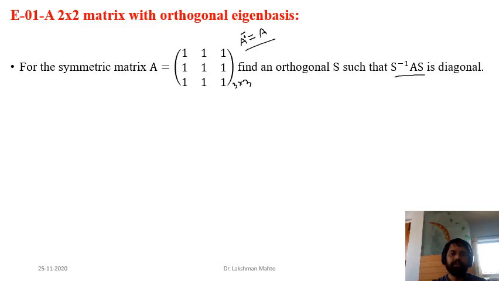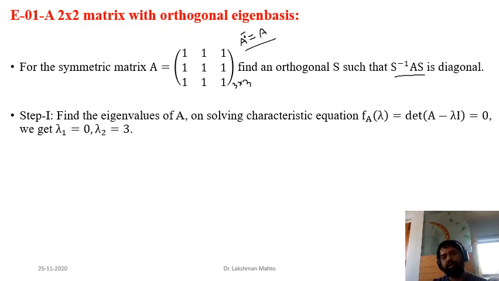Here you can easily verify that if you take the transpose of this matrix, the transpose would be equal to the same matrix. So the given matrix is a symmetric matrix, and also it is a square matrix. You might have already seen the definition of a symmetric matrix. We always define a symmetric matrix only for a square matrix. We are not generally seeing any definition of the symmetric case for a non-square matrix. So what is the step here?